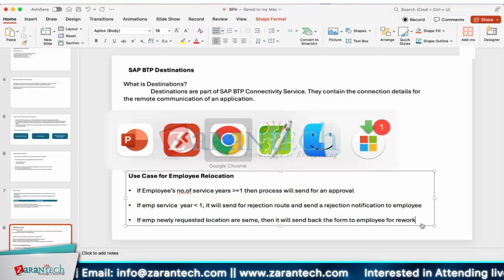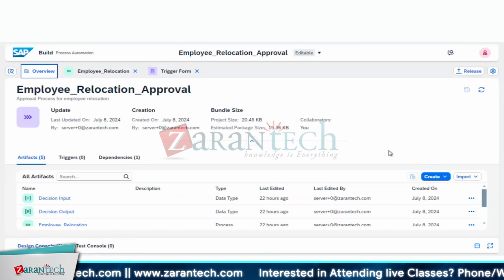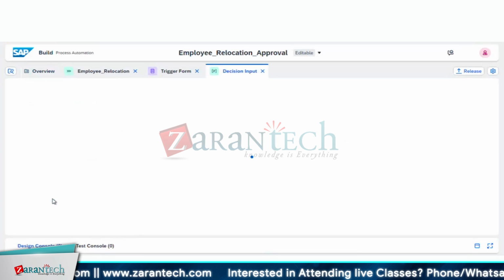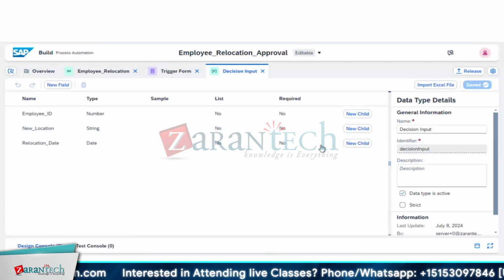Let me go to the RDP system. Here we have created some inputs, and I think we have to make some modifications in the input and output parameters.